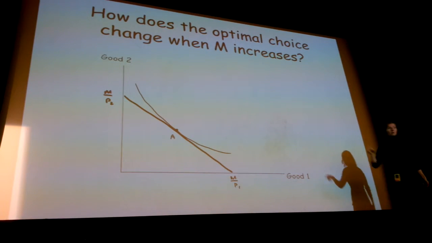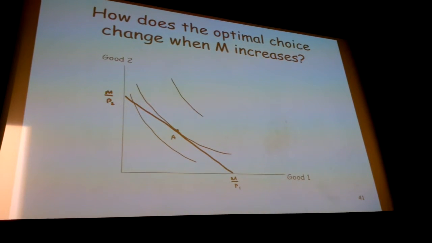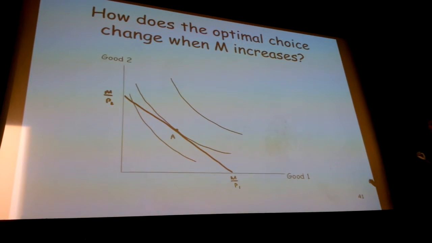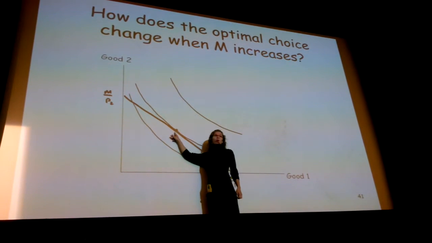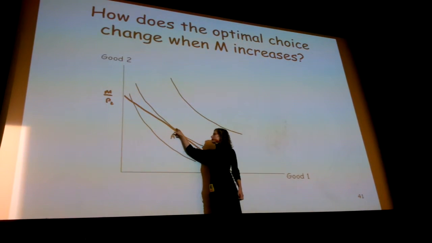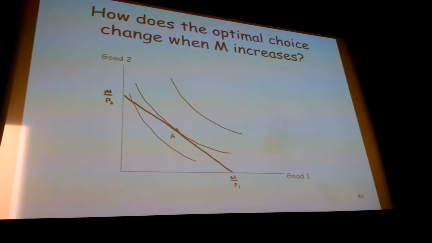So again, this person has lots of indifference curves. I can go ahead and draw a couple more of them. All I'm drawing here is just the one indifference curve that corresponds to their optimal consumption bundle. And again, their optimal consumption bundle is going to occur at this tangency point between the budget constraint and the indifference curve. What's true at that tangency point?